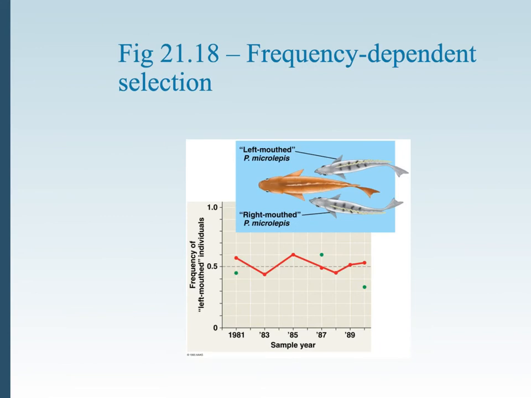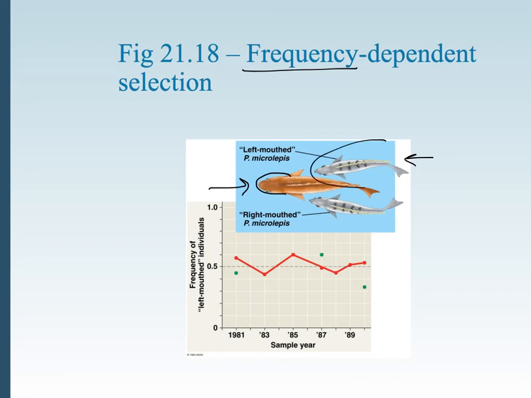We also have what's called frequency-dependent selection. And that's where what genotype is selected for, what phenotype is selected for, is completely dependent on what is already in the population. And so just the example I gave you guys in class was, these guys are scale-eating fish. This is the fish that they eat the scales of, and these guys aren't stupid. They learn that if they're always getting bit on the right side, that they need to protect their right side, and then if they're always getting bit on the left side, to protect their left side.